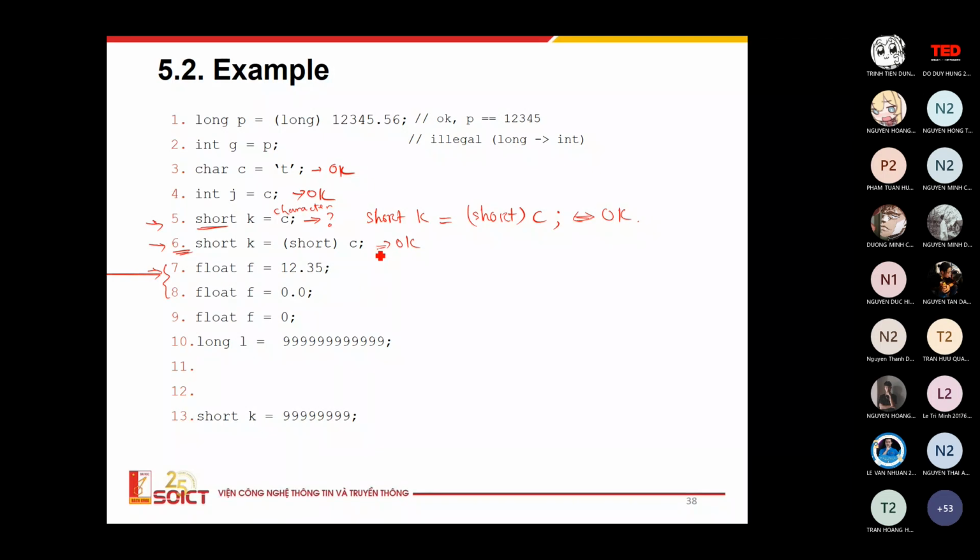Lê Hoàng Hiếu, how do you think about these two commands? That's okay. Oh my God, I repeat many times. What happened when you write down a real number like this?